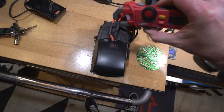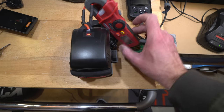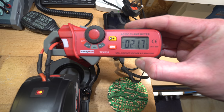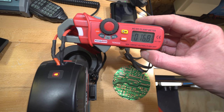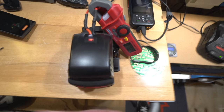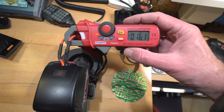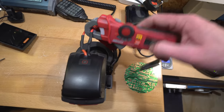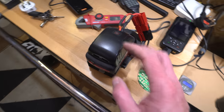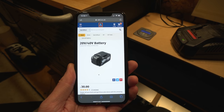We can rig this up with the amp clamp and see how much current it's actually drawing. Set it to DC amps, zero it, put it on that negative terminal — zero it again. Fire it up. Whoa — that's kicking out some current: 20 amps. It's going down as it heats up — down to about 16 amps. Plenty of heat coming out of there. At 16 amps and probably 17 volts, that's a decent wattage. Put it on the high-power setting and the fan drops — 30 amps. That's going well too high. Realistically this battery can probably put out about 40 amps, but I'm not sure about these cables. When it's done, slap it back on the charger.